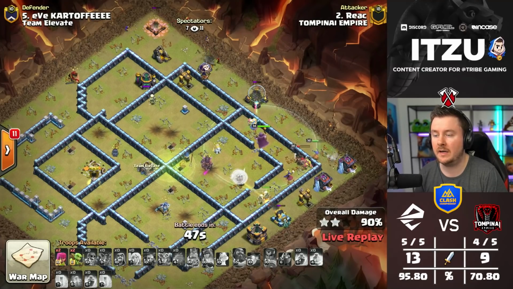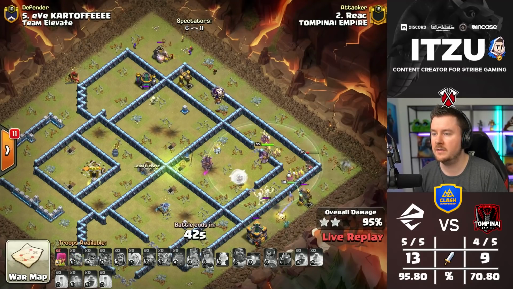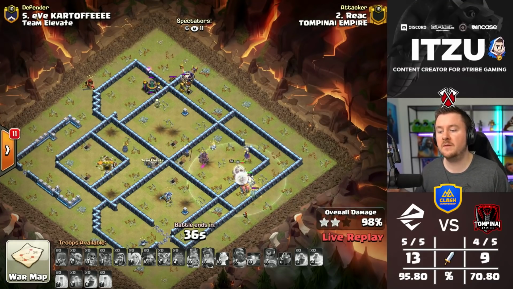I think the star amount, 13 to 12, is a really good result balance wise. And well, both teams did a pretty good job. Whew, that was a nice match. 13 to 12 is going to be the final result of this match.